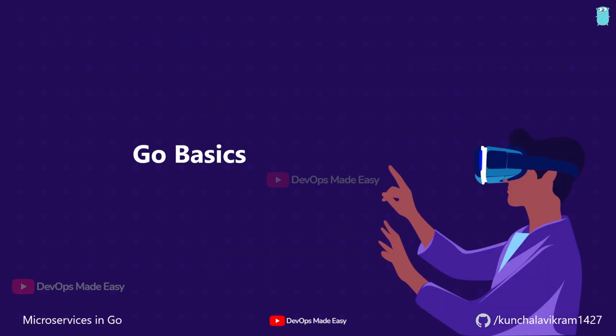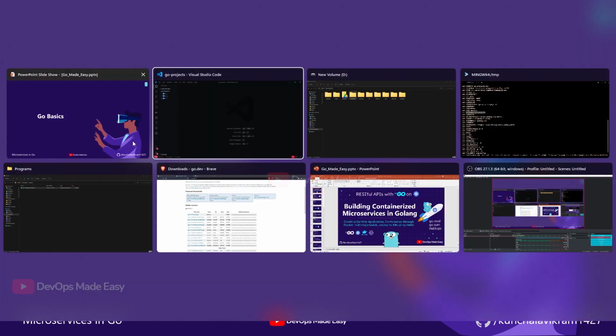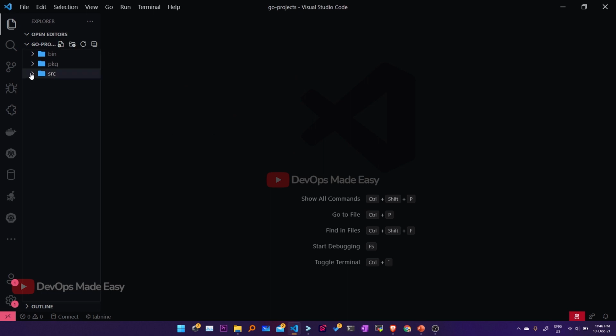Now let us try to create our own first module, and let us try to learn some basics, and then we'll move on to creating web applications. So I'll go to VS Code. Inside this VS Code, first I'll create a directory known as Go Microservices. This is the name of the module which I'm going to create.